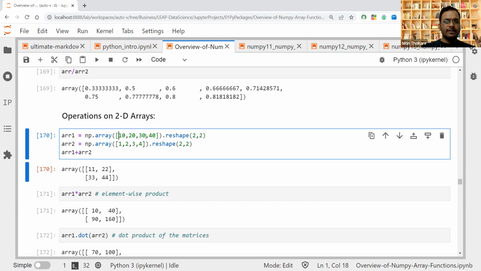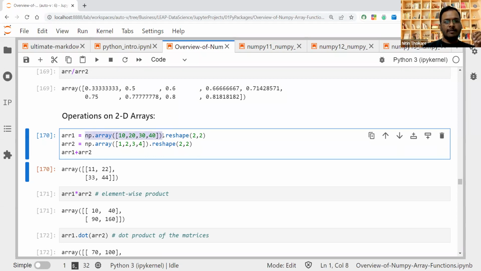Suppose here I have the array 10, 20, 30, 40. For now, let's suppose these are the 4 elements, and I'm converting that to a 2 by 2 matrix. To convert that to a 2 by 2 matrix, I use dot reshape. This is the array created.